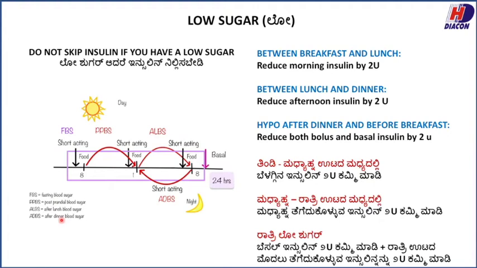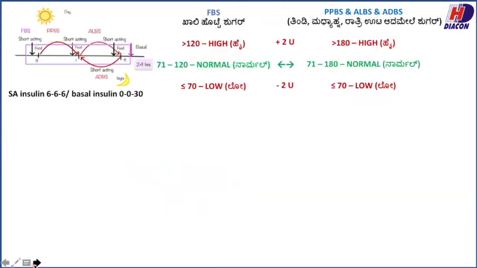But if you have a very severe low sugar, let's say under 40, 50, and if there's a chance that you may have been unconscious and someone had actually had to help you to correct the low sugar, then come back and see us immediately because we need to figure out why this has happened and see what adjustments need to be made. So let's look at some examples.